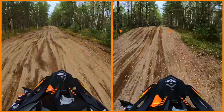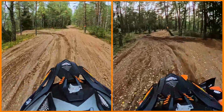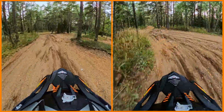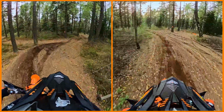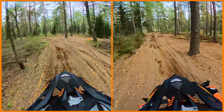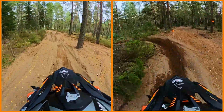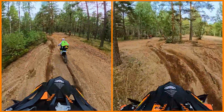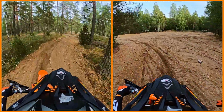So we worked on the lines and sitting and standing in the corners, starting to find a really nice rhythm to the right then. Coming up to this really hard right corner for the first lap, and here I was really struggling to the left, sitting down. Yeah, I was a real chicken in that corner in the beginning, too afraid to fall off, and didn't feel comfortable at all, but really got a nice flow at the end of the session and made huge improvements, if I may say so myself.